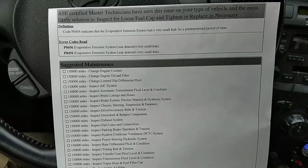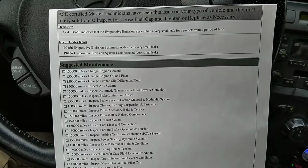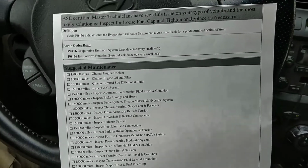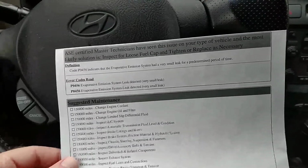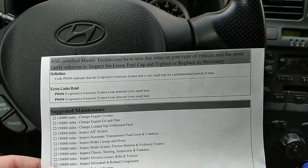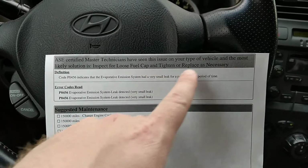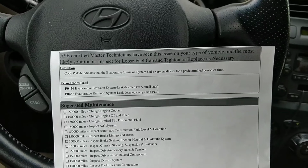So here's the code, P0456. So there's an issue with the evaporative emission system. Has a small leak over a period of time. Battery's dying. I know. So up here it says that either you got a loose fuel cap or maybe it needs replaced. Hopefully that's all it is.